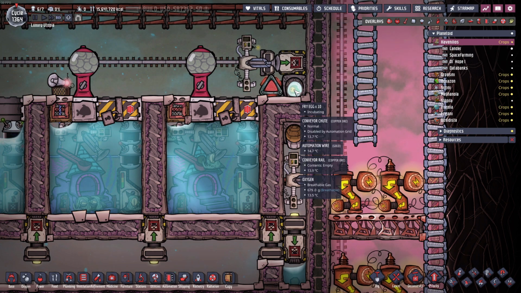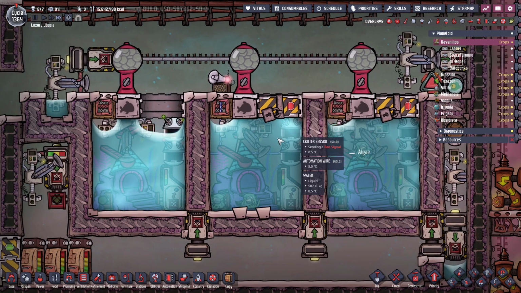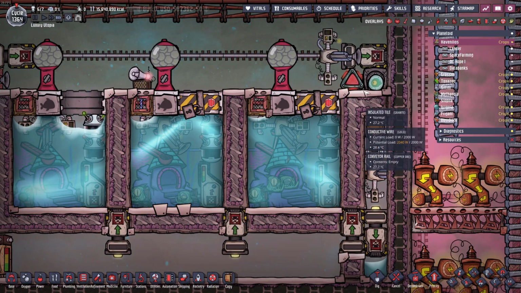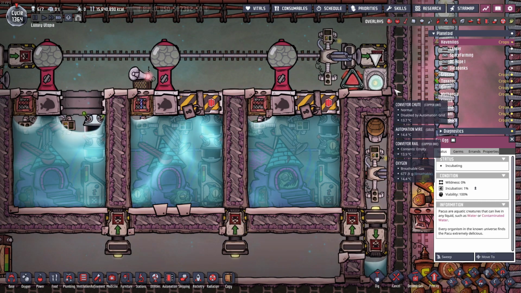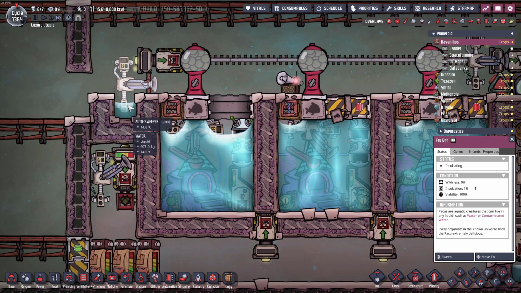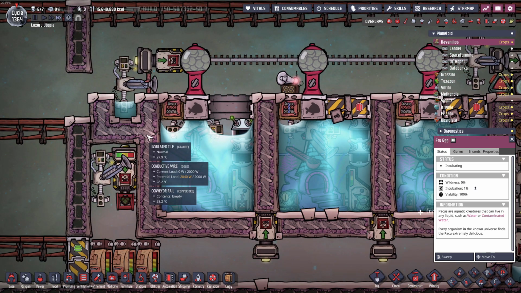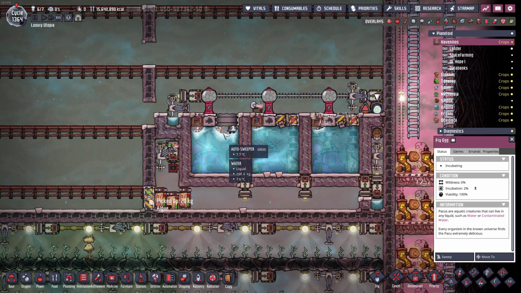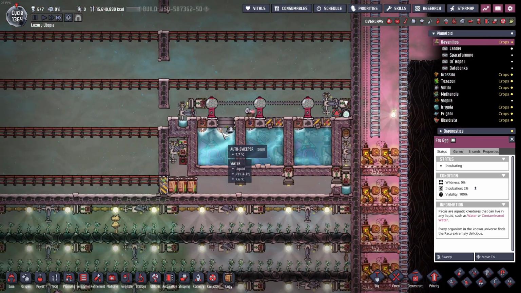Already produced 9 new eggs, 10 new eggs. So yeah, definitely worth going. I want to also see what happens when they hatch. They will move here. They should move there. But I want to also see that. Let's actually start moving some Pacu over.